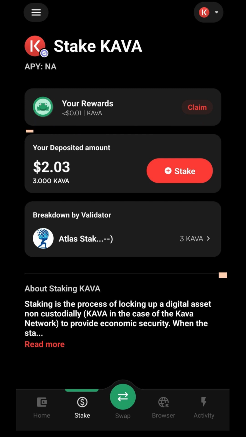Thank you so much for staking with us. This is the page where you will claim your staking rewards and even stake more. It's really simple. Leap Wallet really is well designed and user friendly, and so hopefully this tutorial has shown you exactly how to stake your Kava tokens using the Leap mobile app.